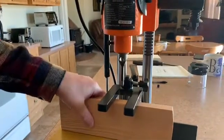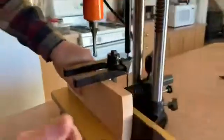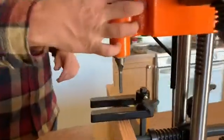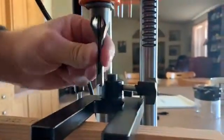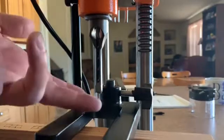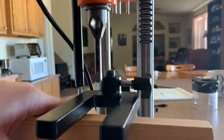When we go to use it, even though this board has an angle cut on it, I'm going to hold it tight against that fence so it's nice and square this way. One thing that I don't think I showed you yet, I'm going to spin this chuck. If you come around to the front here, you can see the drill bit spinning inside. The chisel part of that bit is stationary, but the drill bit is spinning inside. So as you go down to the board, the drill bit is going to start pulling the wood out, and then the chisel is going to square out the edges.